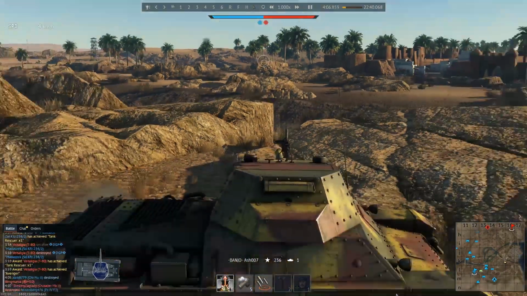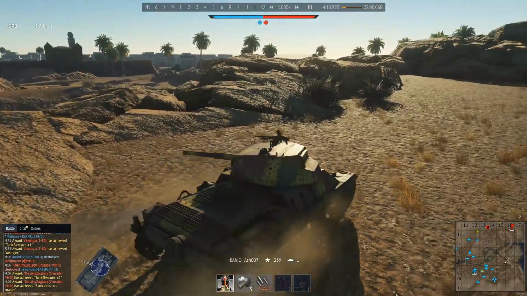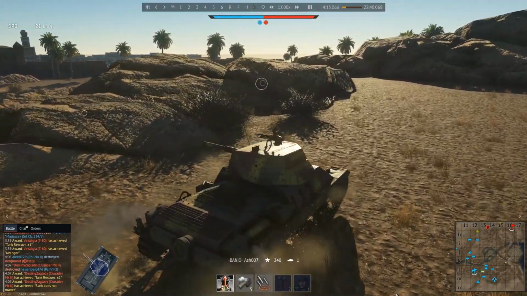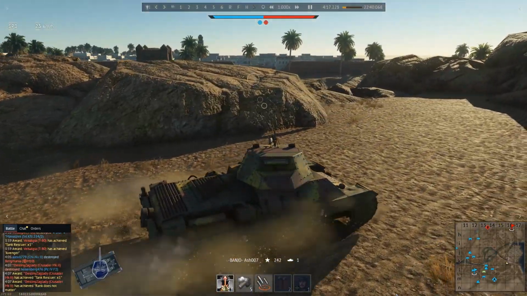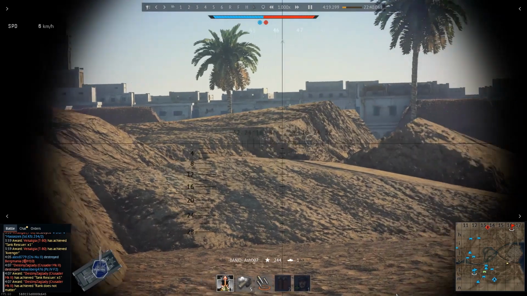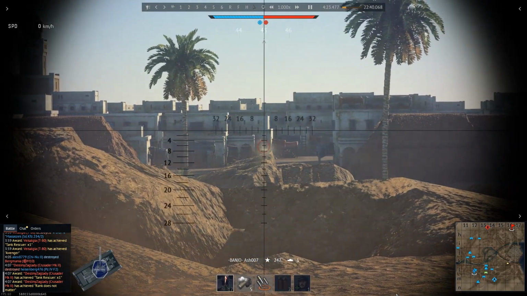Anyway, we're just going to scan around here, looking for some targets. We'll push forward to the point where most enemies come through, and I think, yep, I've just spotted a tank over there in the opening to the city. So we're going to pursue that. What is it? Looks to be an M3 Lee. Okay, we're just going to put a shot through.